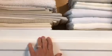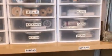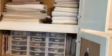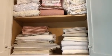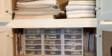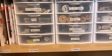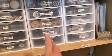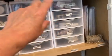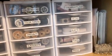Okay, this is the sewing section I was telling you about. Get all of this opened up for you. Y'all are going to be very dizzy with this video. Okay, so this is fabrics up here. I do need to purge my fabrics. And then down here are the sewing notions and how I have it organized. As you can see, patterns, notions, threads are all here, other notions. These are the type things that are in them. And then patterns on both sides.